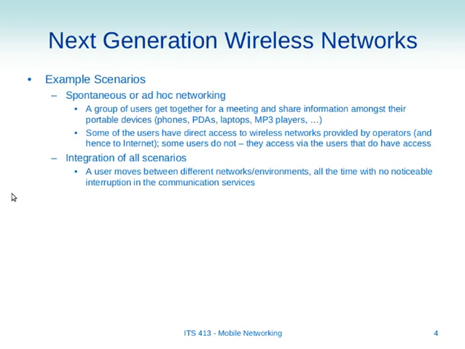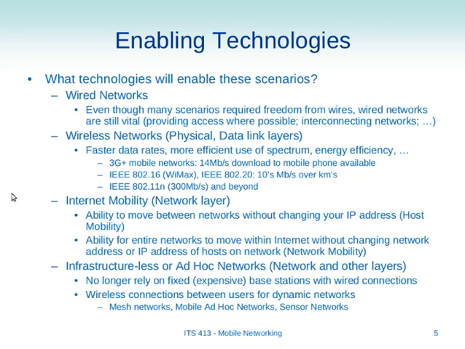And there are other scenarios where having a ubiquitous wireless network is of benefit, and some of them are available today, but in the future there's some new things needed to make them usable and seamless from the user's perspective. So what enables these scenarios? What do we need for these scenarios to work?